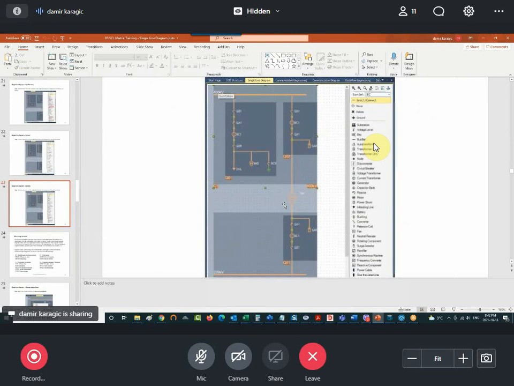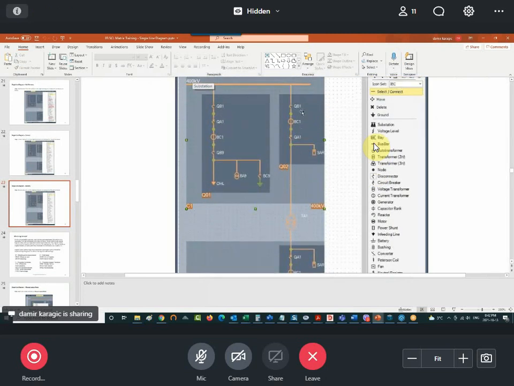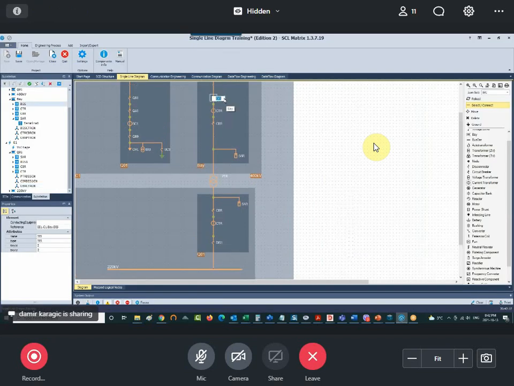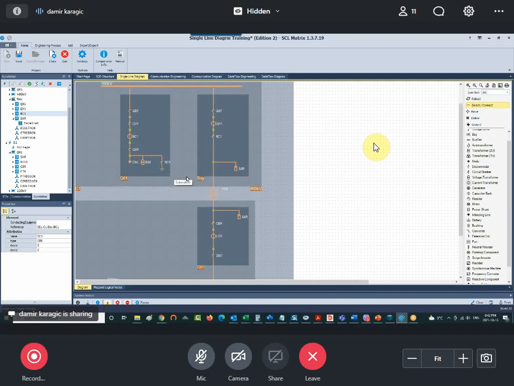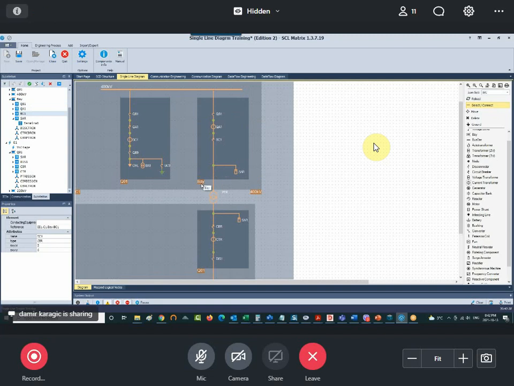We'll rename the elements as per this drawing: QB1, BC1, QA1, QB1, QA1, BC1. These names could be the same. Actually, they need to be the same. If you are following the standard, the only thing that will change will basically be the bay. So the bay itself will make the difference, and that bay will be Q02. Each of these numbers actually represents voltage, location, and the element being used.